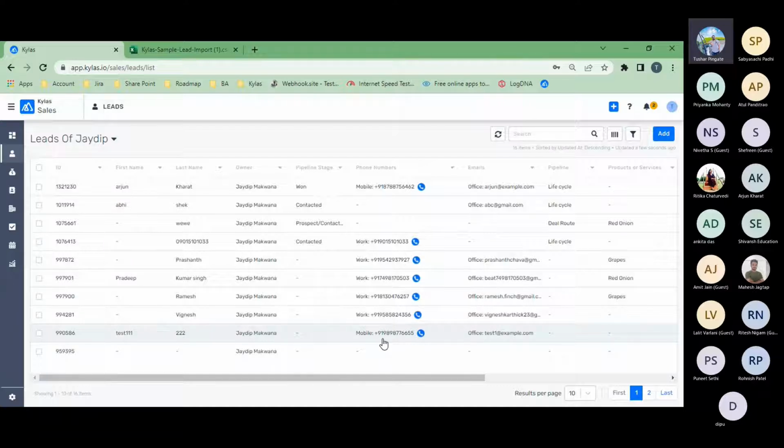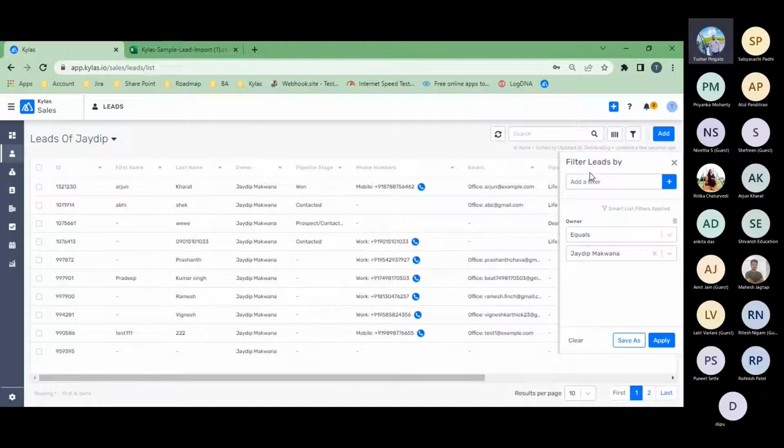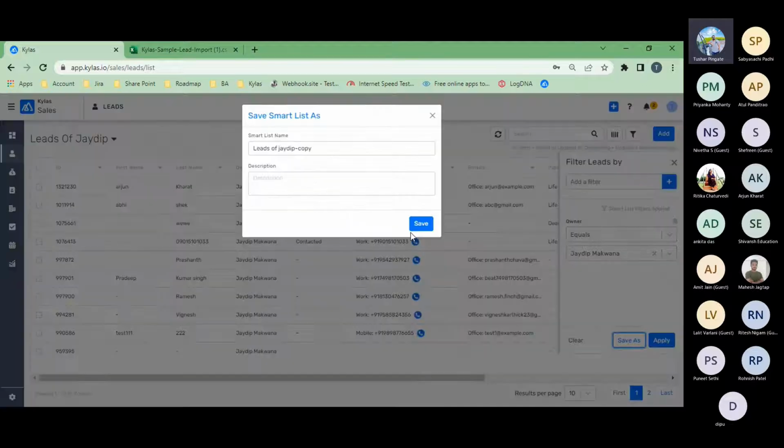But what used to happen, there were many users who had create permission on a smart list. So instead of applying a filter, they would apply the filter and every time save it like a new smart list. You can see I have created leads of Jaideep, and now I am again creating a copy of the smart list.